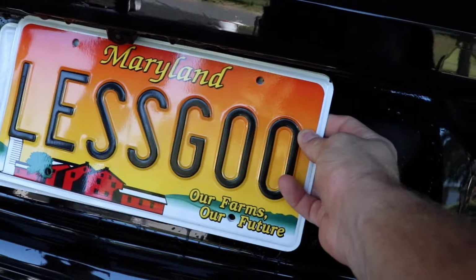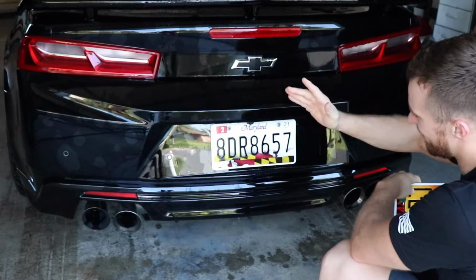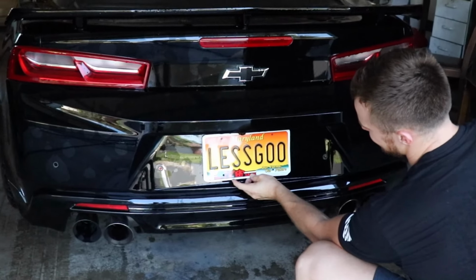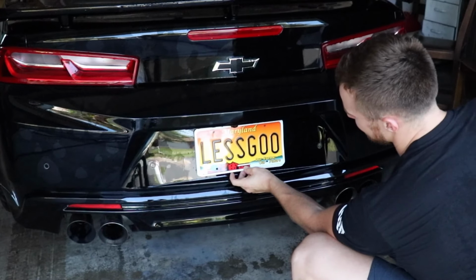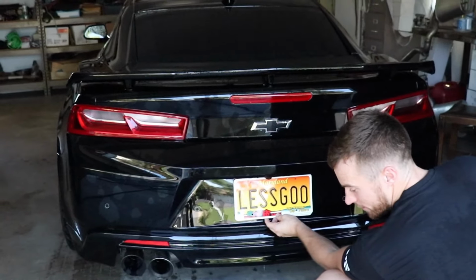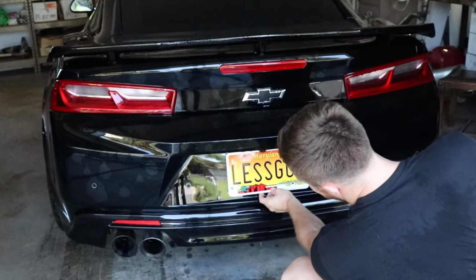Let's go. Here, wait, take the camera. Let's hold this back a little bit. This is the before, and this is the after. So good. I like the yellow too, man. Is that yellow or is that orange? I would say it's a gradient. It's a yellow orange. Hell yeah, brother.